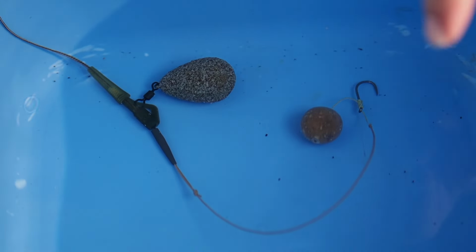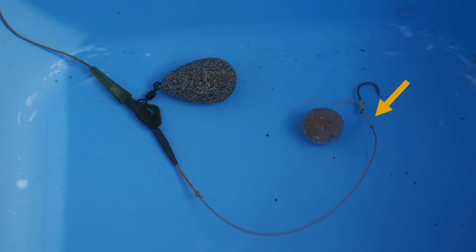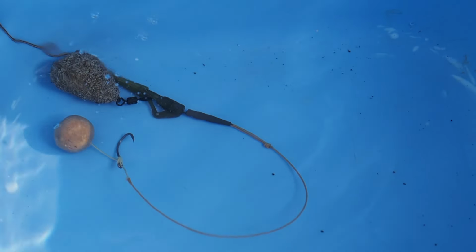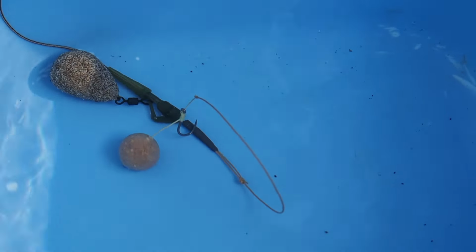We can see that that hook link has looped up somewhat, so we definitely need some extra putty on there. Even with that short anti-tangle tungsten sleeve, it's really not doing enough, and it's because of this supple section here. Right, let's have another few goes with that. That one's worked better. Now that's gone very badly there.